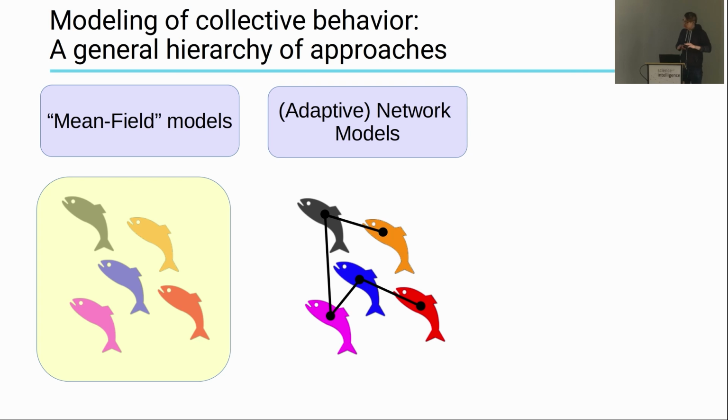The next level of abstraction, which moves towards more realistic assumptions, is that you have some kind of a network model. You have your agents, and now not everyone can interact with everyone at any given time, but you have a graph structure underlying the interaction, something like a social interaction network. And this can be static, this can also be dynamic, so it can change over time. And it can also be adaptive in the sense that it can even depend on the behavior of individual agents, which agent wires to which agent. But still, there's no real space or no real environment. It's an abstract representation of the social interactions between the agents in the form of a mathematical graph.